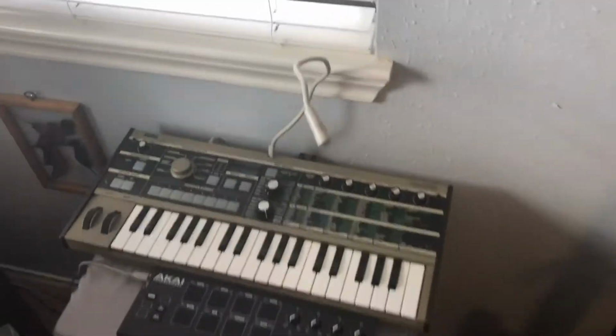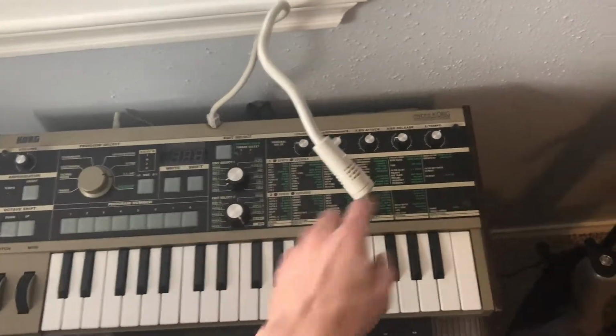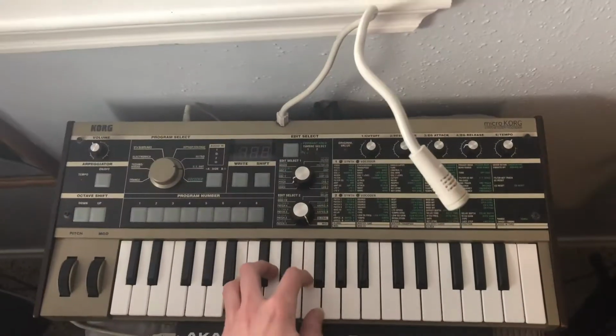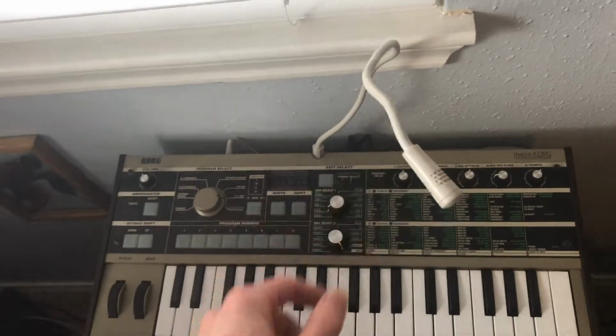Over here, my good buddy Travis gave me this Korg Micro Korg. I like to go with this thing, and then sometimes I go with the microphone.